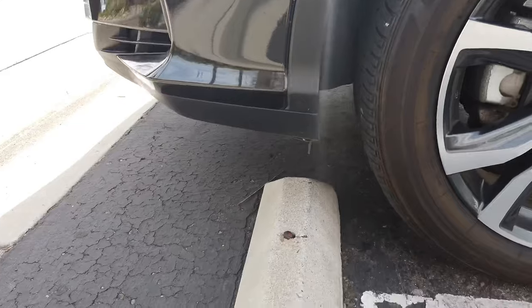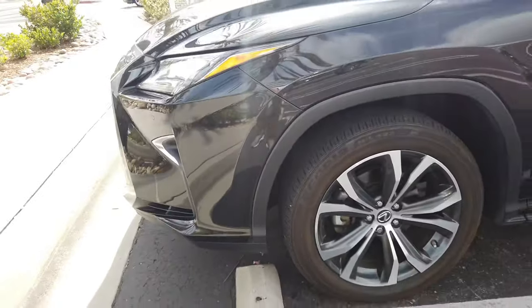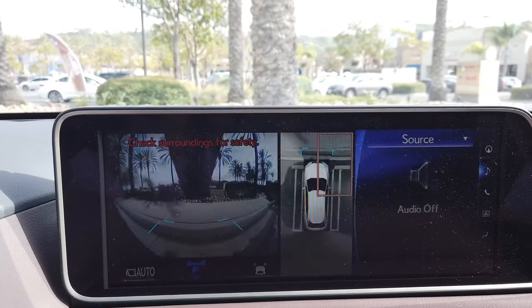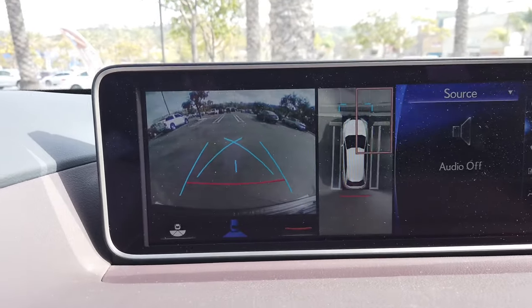This Lexus is totally the opposite — the ride is very soft but the seats are very firm, which makes for a very comfortable ride overall. This is my first SUV, and it's probably not going to be my last. I really like the sitting position and the ground clearance — this vehicle is very tall and makes for a very practical car. You cannot see it too well, but that is the 360-degree camera which helps with parking.